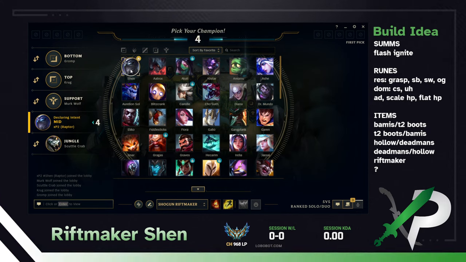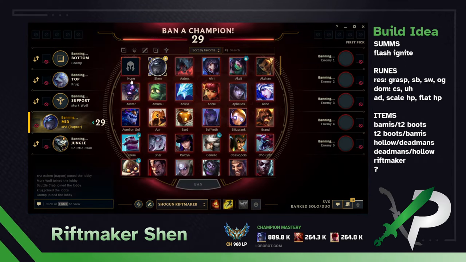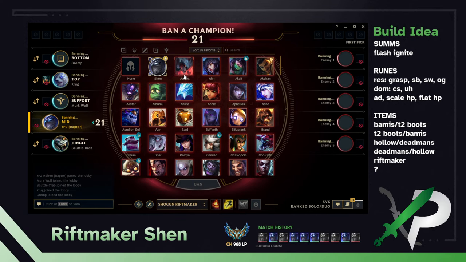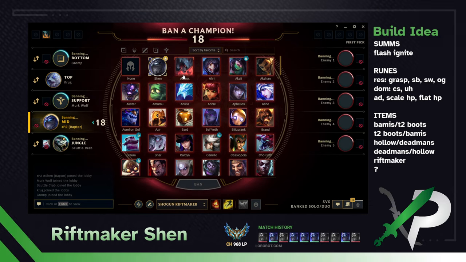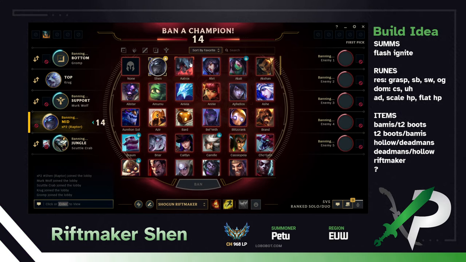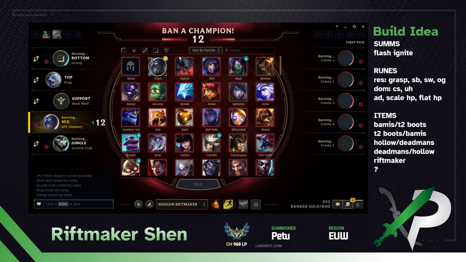How much mastery do you have on Shen? I don't know, somewhere between 2 and 3 million. I don't really keep count of that. But my main account has 900,000 and Axpetu has maybe 800,000. And then I have a bunch of other accounts with probably 100k or 200k each.